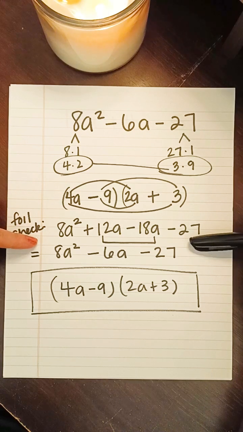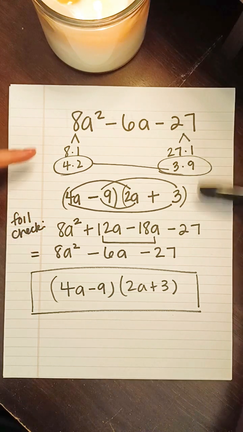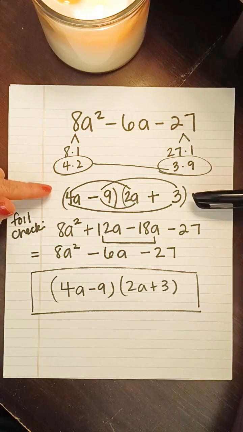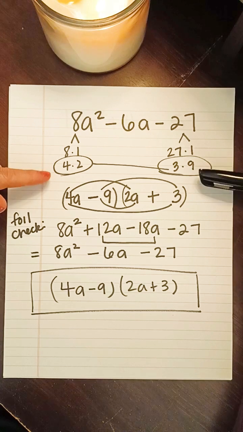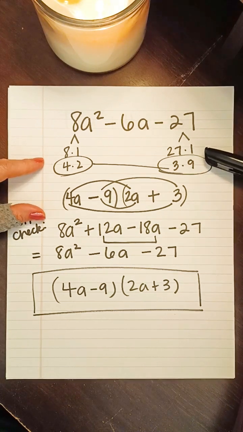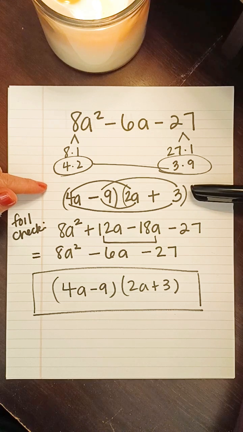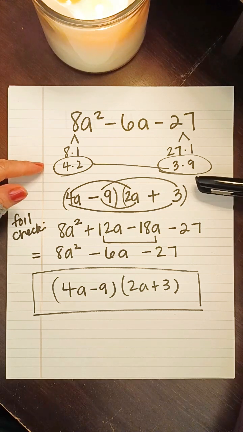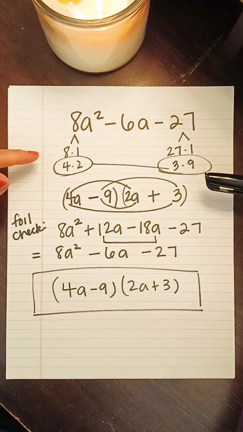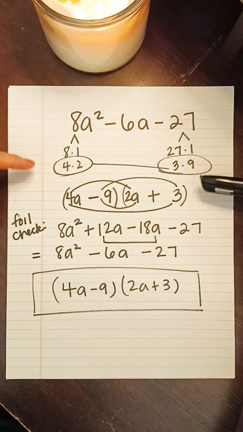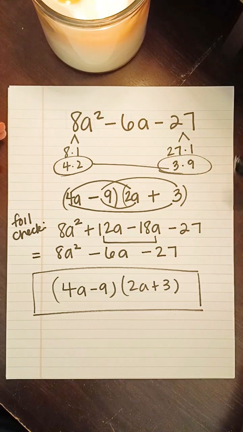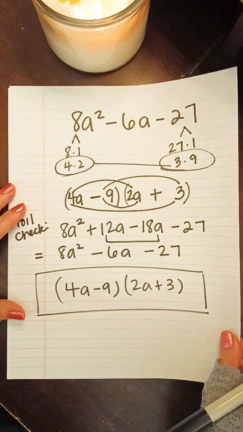Now, if you check and you didn't get your original quadratic, then either you chose the wrong pairs of numbers, or you maybe just placed them wrong, or chose the wrong signs, placed the wrong signs. There's a lot of ways you can mess up here. But the whole method is really a lot of fun. It's a lot of playing with the numbers. To me, that's fun. And yeah, just like the name says, trial and error. If you make a mistake, you just have to try again. But the more you do, the quicker you will get and the better you'll get. All right, let's try another one.